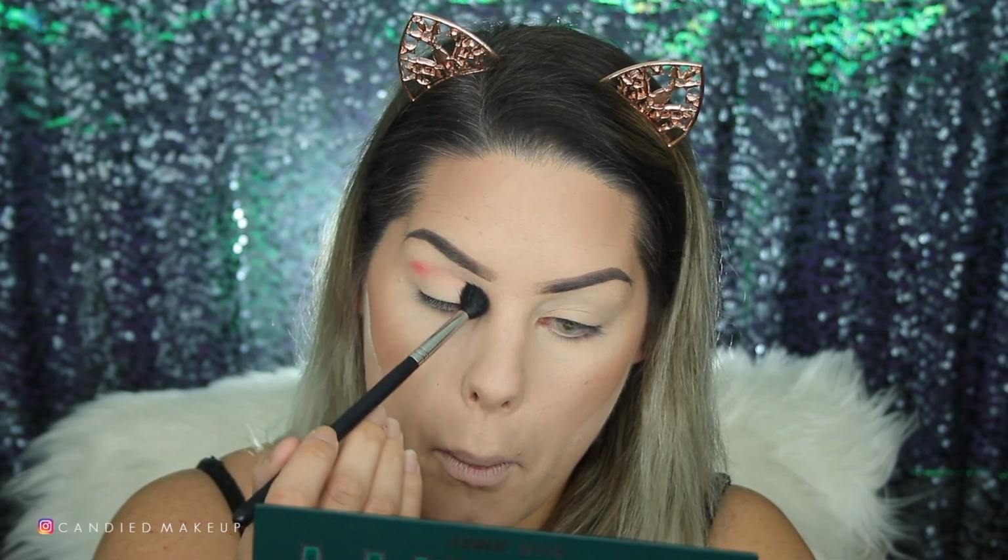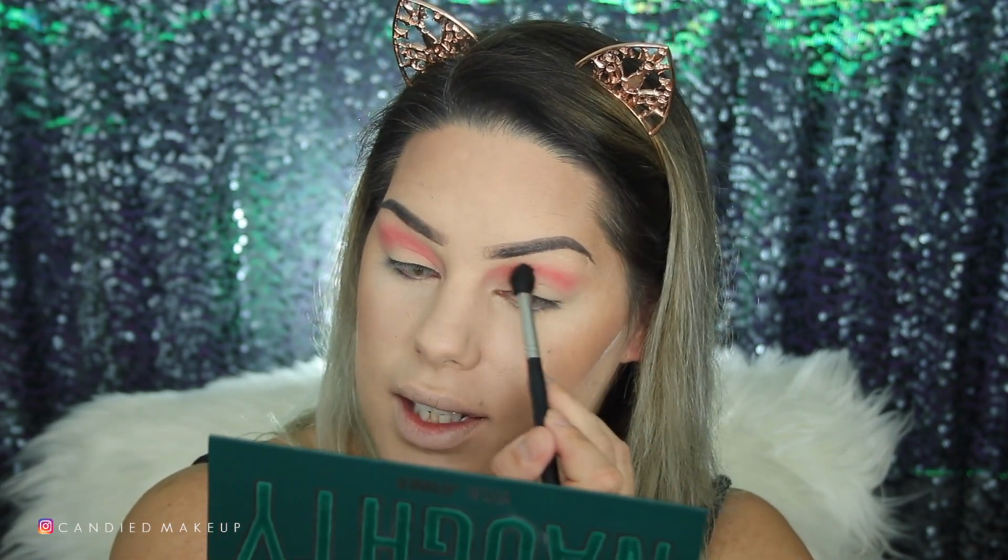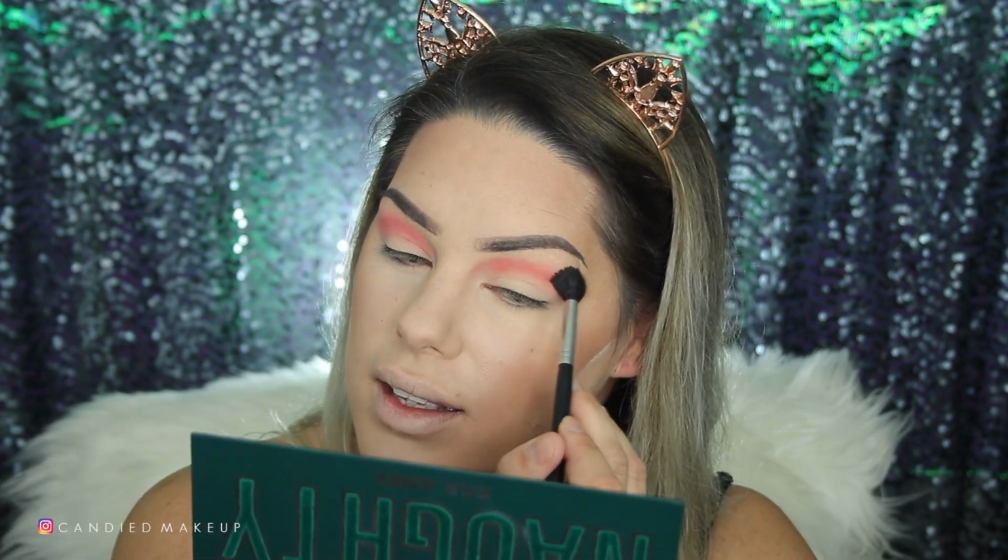First shade I'm going to take is the shade Saint Nick. This is quite a bright orange tone, I think. I feel like it's going to be a little bit different once it's on the eye. It's a really odd shade, actually. It's orange, but it's pinky, but it's coral. It's a very strange color, actually. It's a little bit red as well. It's much redder on the eye than what you would think looking at the pan. Looking at the pan, it's kind of orange.